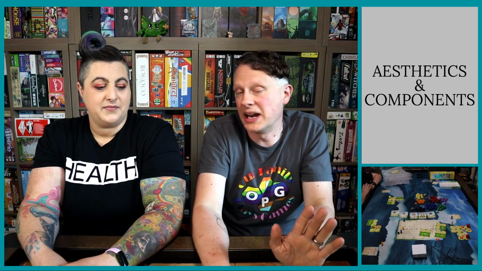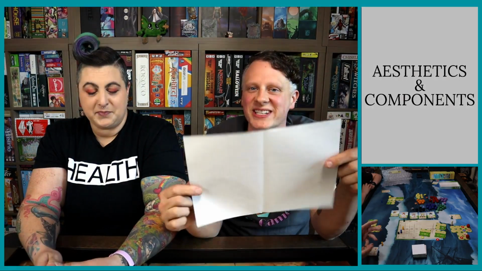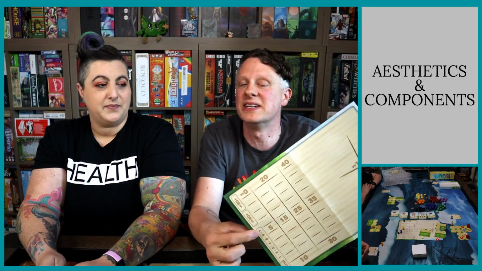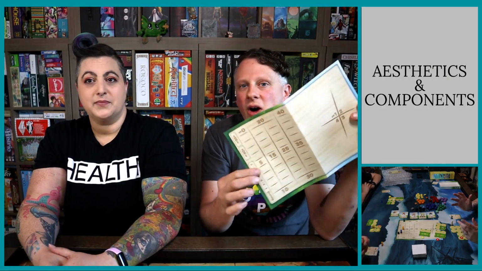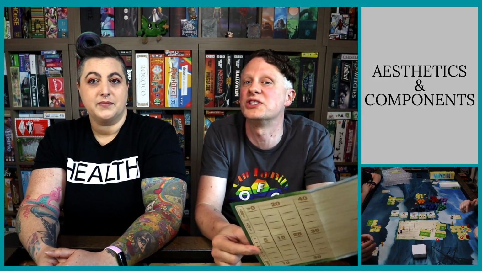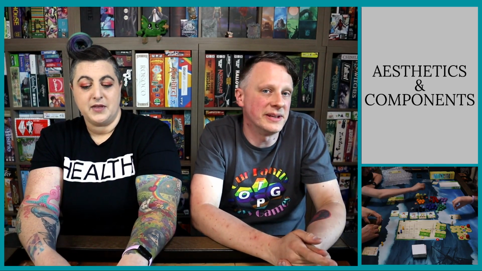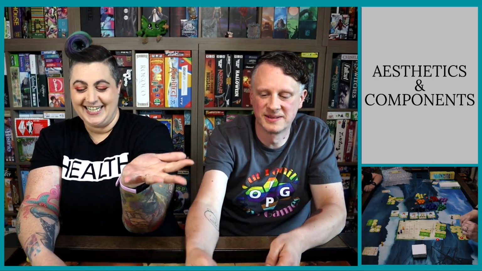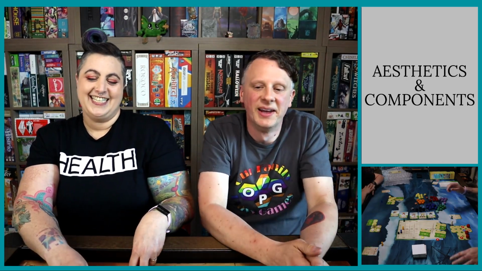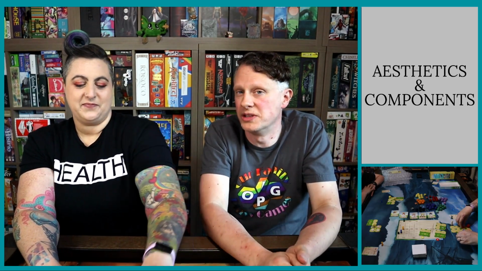The other thing, which I understand if it's a small company, is this paper score sheet. It's very thin, very flimsy. Score sheet plus the little market board, all in one. It works. It's functional. It's not fancy. It doesn't really bother me. They spent all their budget on these tumbleweeds, felt balls, yes. That's correct. So I think it's a positive as far as aesthetics and components overall.